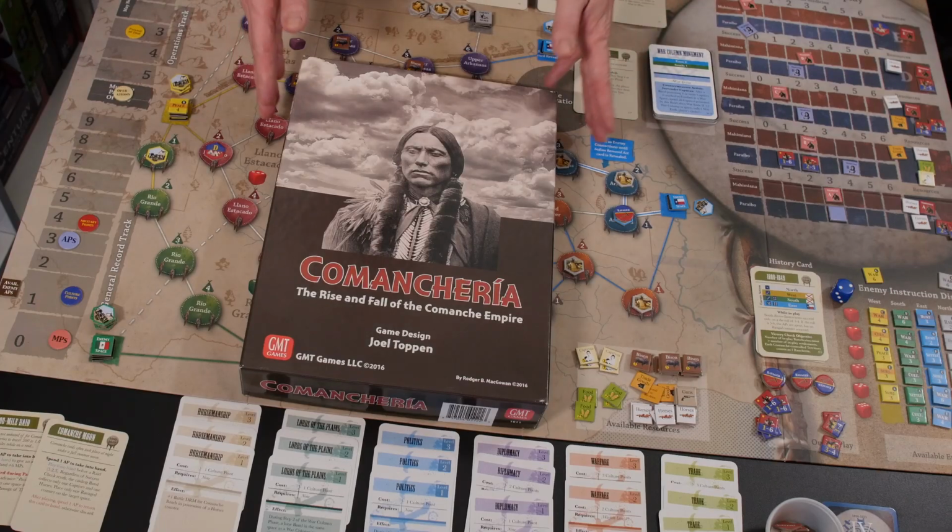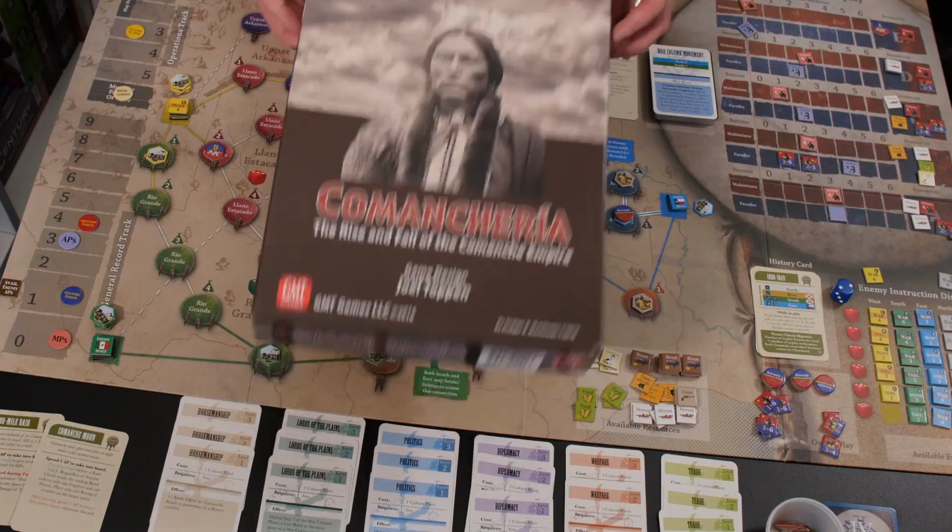And today I'm going to be looking at Comancheria by GMT Games, designed by Joel Toppin. It's a solo game. It's about the Comanche Empire between 1700 and roughly 1875, and it's all about them trying to survive amidst these incoming forces of colonial empires trying to take over their space, take over their land, take over their way of life. All the while, Comanche are battling with other indigenous tribes in the region.